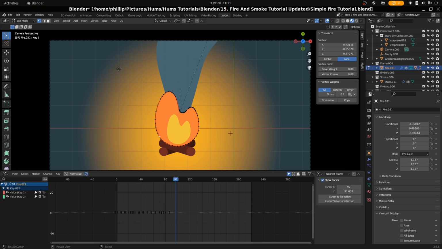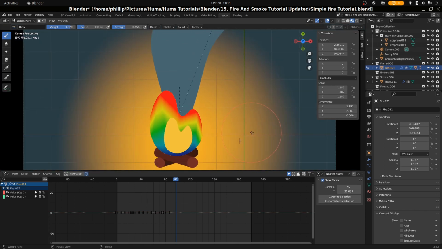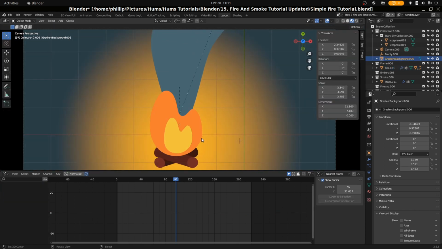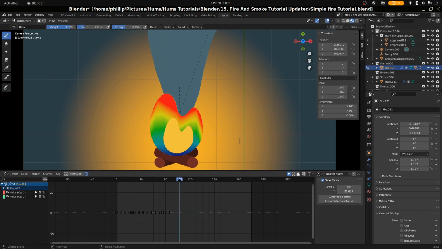So first select the outer flame and then go into the weight paint mode found on the top drop down menu. We're essentially painting the weight on the mesh, where blue or 0 for strength is the heaviest and red or 1 for strength is the lightest. The wind or the displacement will affect the light area most, and the heavy area least.